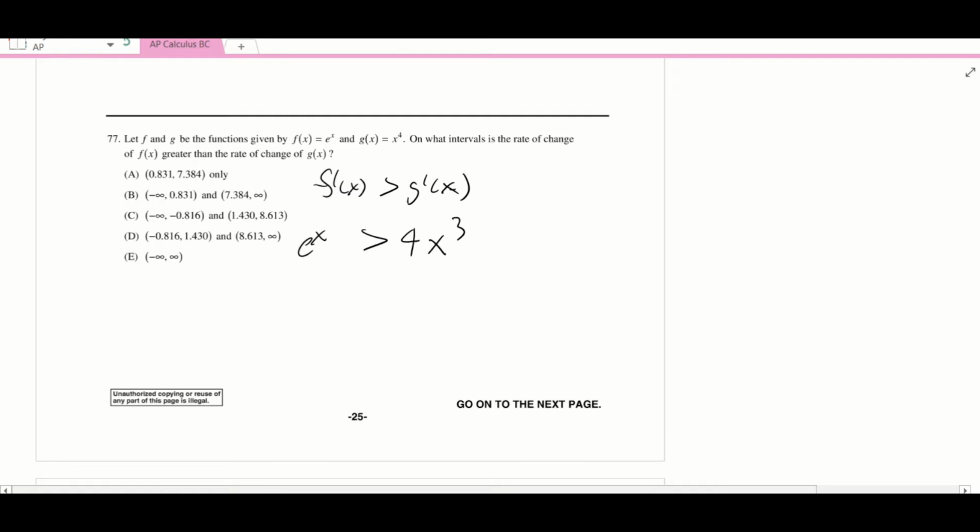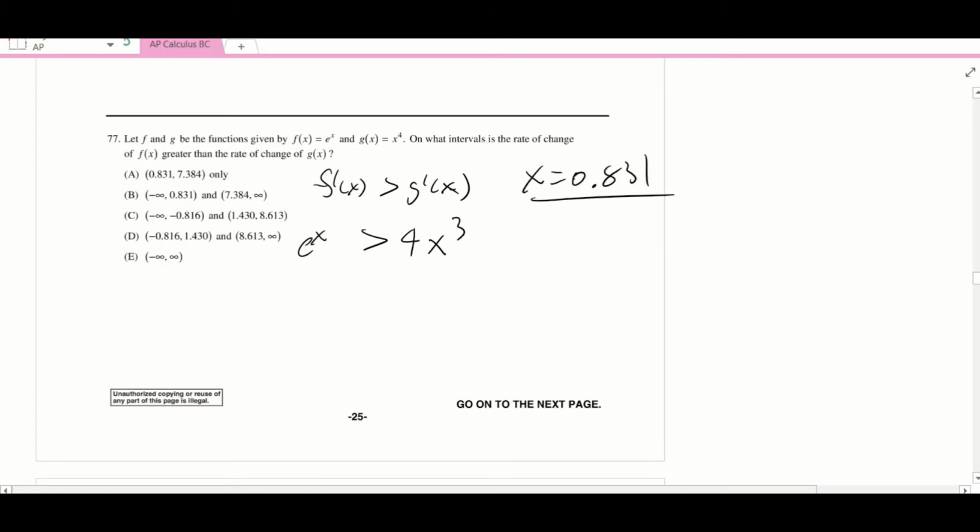After we graph it, we can press the second button and press trace to go to calculate, and then scroll down to click intersect, or number 5. And then follow the instructions. It tells you to find the first curve and the second curve, and you enter a guess for what you think the intersection is. I'm sorry if you guys can't see it, but it gives the intersection at x equals 0.831. That's all you guys need to know.